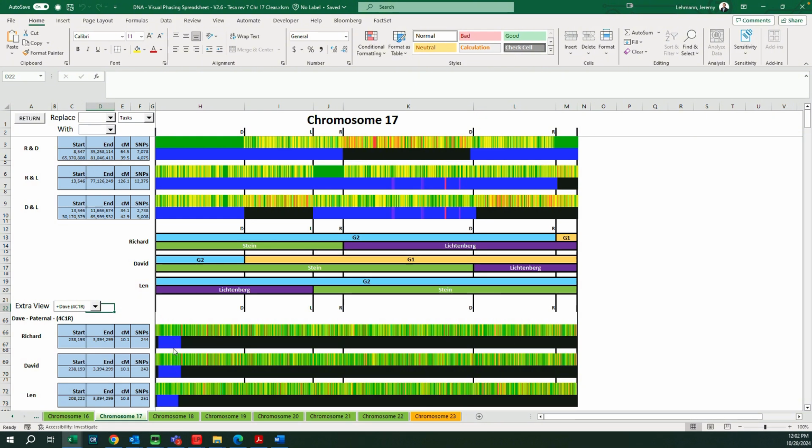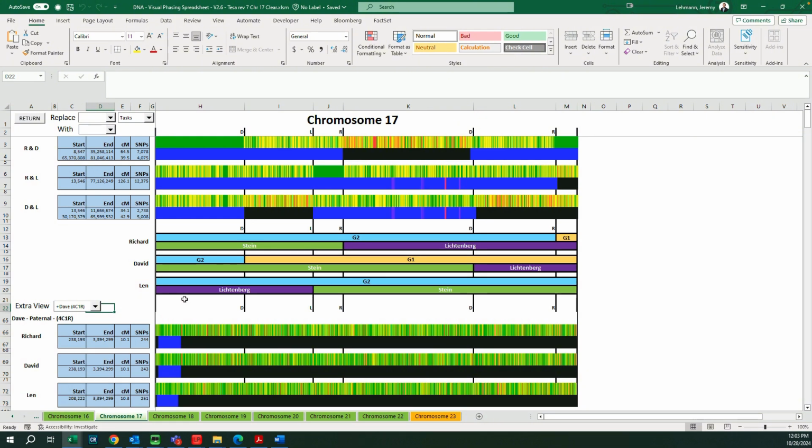Now, that makes sense. All of them along this segment here are part of G2. So they all share the same grandparent along this segment. We would expect that if Dave shares DNA with R, he would also share DNA with D and L here as well, and we see that.